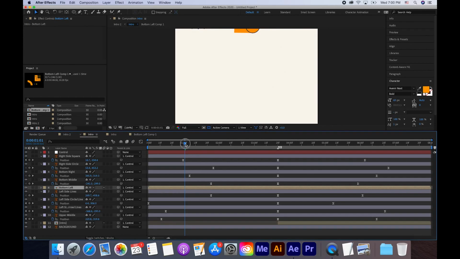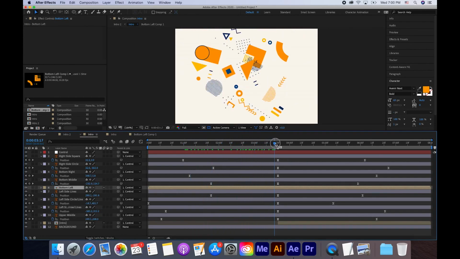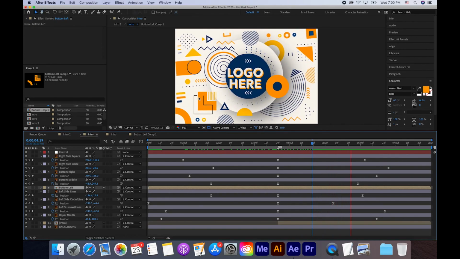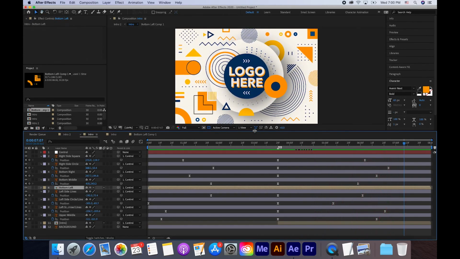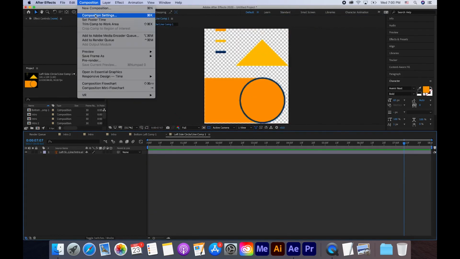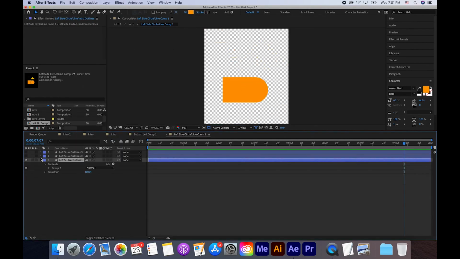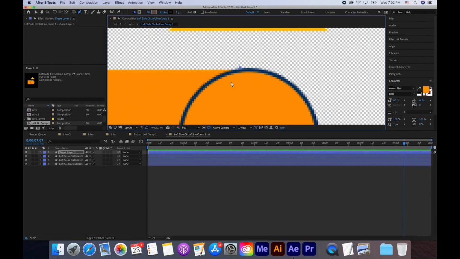So now with that done, if we go back to the main composition, you'll notice that it's pretty subtle, but it's just that little subtle detail. And with that, we can animate some of the other elements in this composition here. For the next one, I'm going to animate this by using virtually the same process, by changing the size, creating shapes from vector, and finding all the groups in that layer.